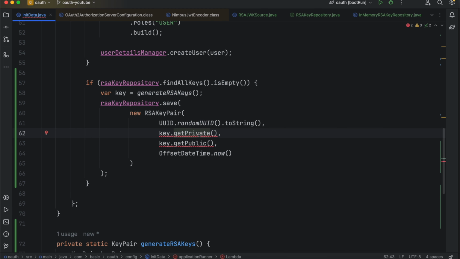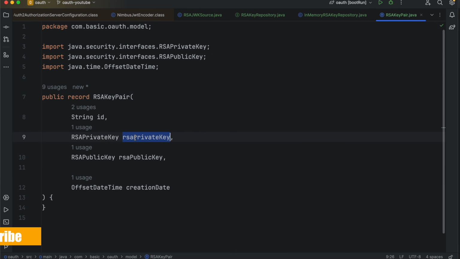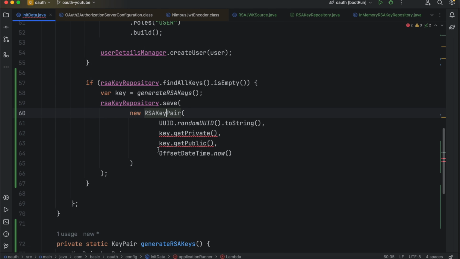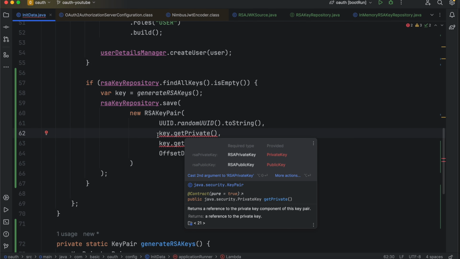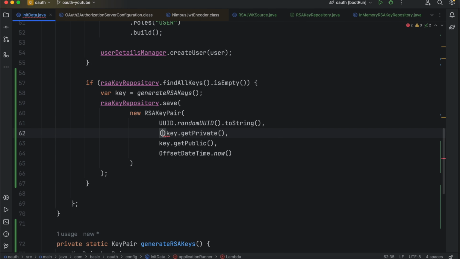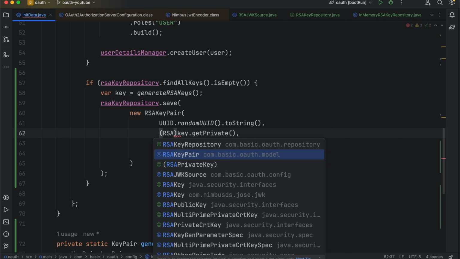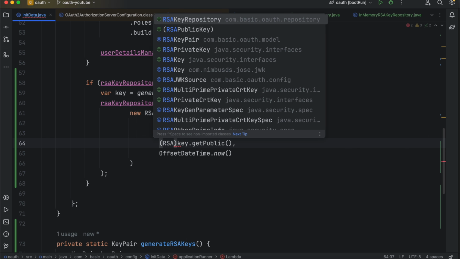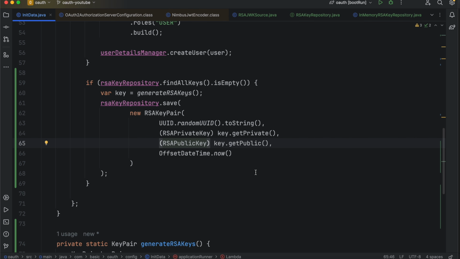Why is it creating a problem? Private key and then public key. Okay, we need to typecast.